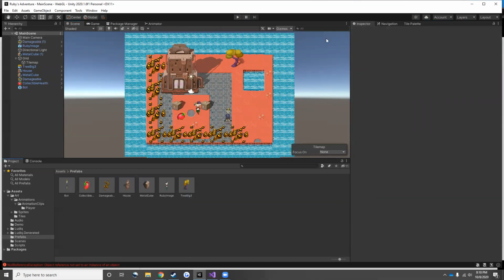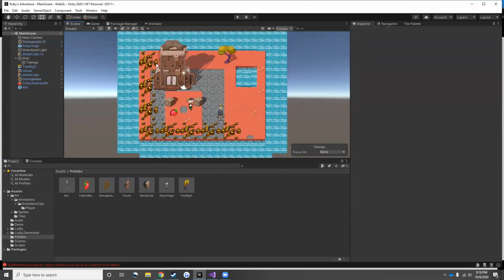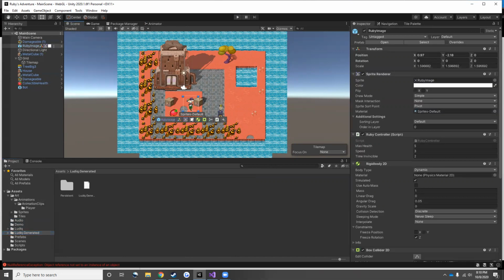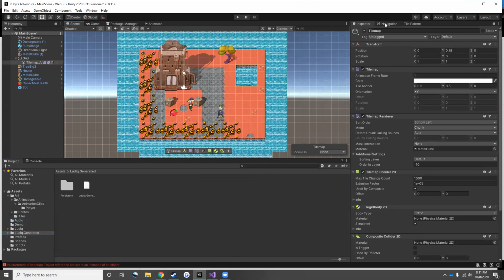Is there anything else? I don't know. My island's pretty simple because I haven't worked with the camera yet, but I think that's mostly it for this. I have peek in here just so I can see properties in the actual scene instead of having to come over here and manage this most of the time.